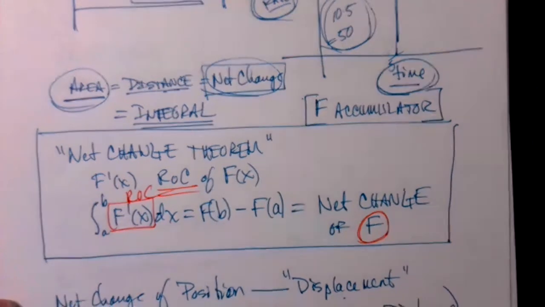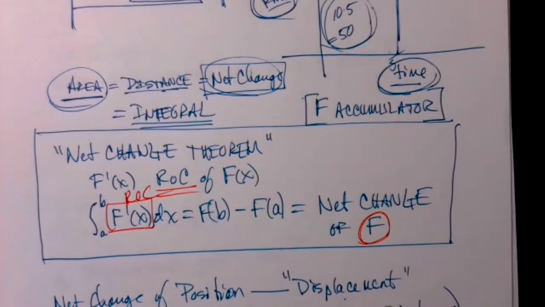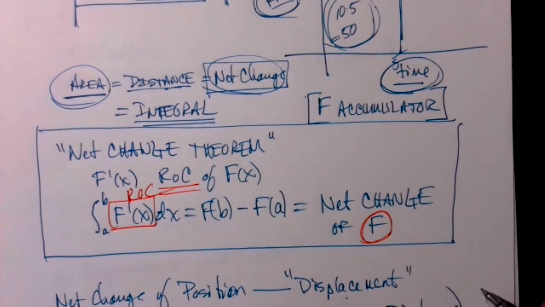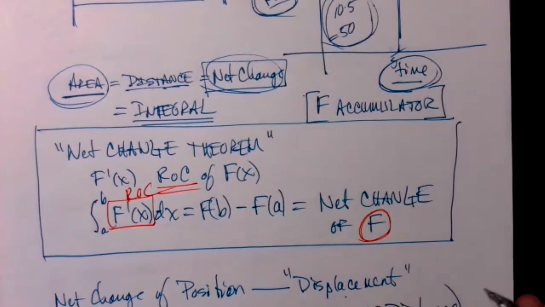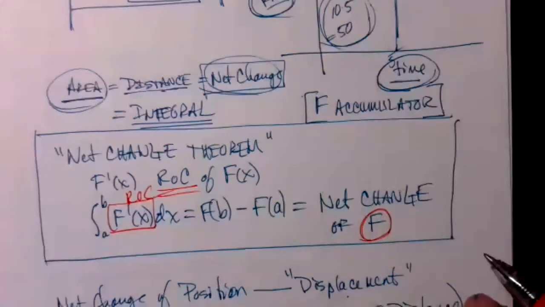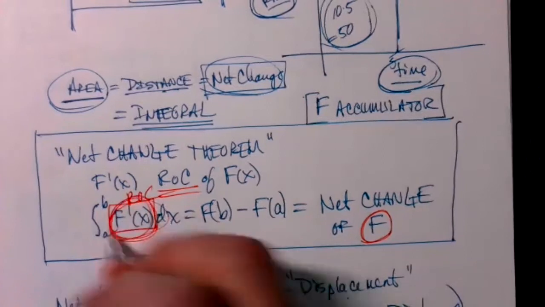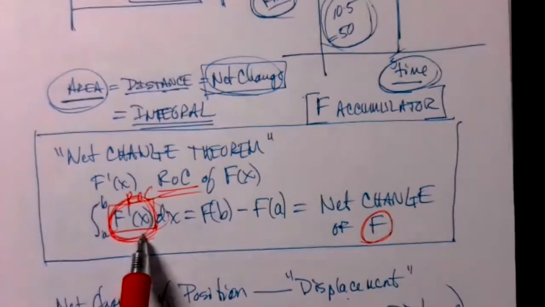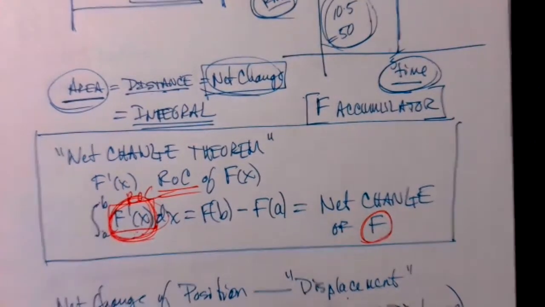And this net change can be for anything. This could be the volume of something filling up, and we have a rate of change of the volume, so we would do an integral to find out how much the volume changed. If it's position and distance and velocity, it could be the rate of change of the position, so therefore the integral is going to be position. So whatever this rate of change is about, when we do the integral, we find out how much that thing has changed. Okay, all right, so moving on.